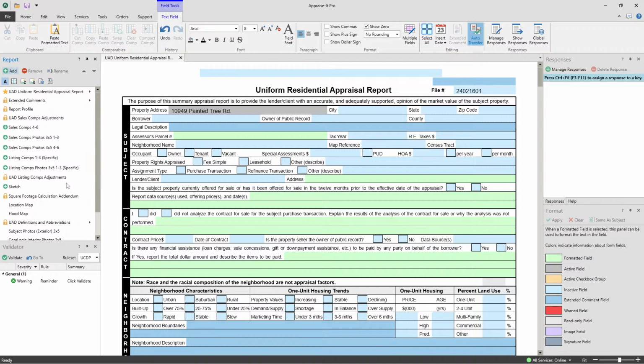The image manager is the same. The comp manager is the same. Sketching's the same. The mapping programs, all that stuff's the same. But the way that you build a report and when you build it, that's the difference. So we're going to start out with a lot of stuff already pre-filled in here. This is basically the table of contents. And in Appraise-It Classic, what you would do is choose from the contents list whatever you wanted to fill out, and then you'd have to build the report together at the very end of the report when you were ready to deliver it. In Appraise-It Pro, you build it at the beginning and as you go along.